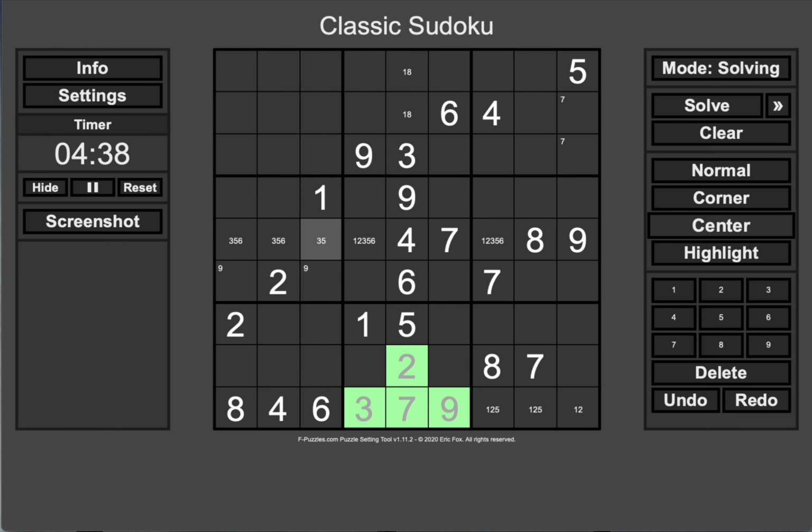This one additionally can't be 6 because it's in the column. This isn't 1 or 3 or 6. Well, that's very strange. And this one, I think, can be just about anything.